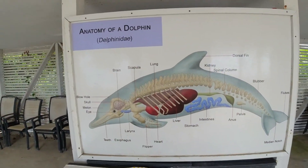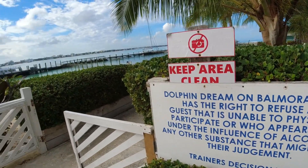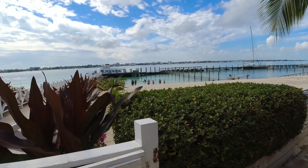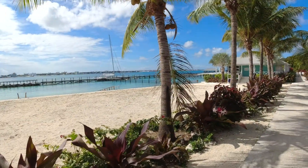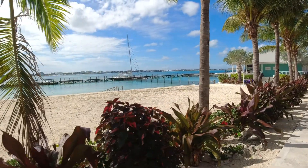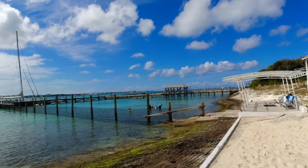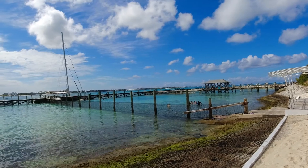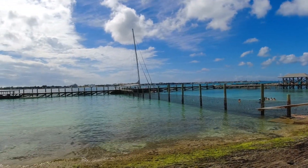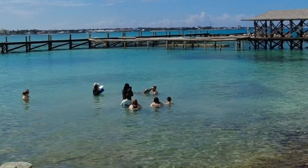I can hear some of the trainers heading to the dolphins. Dolphin education classes — see the dolphin stingray encounters this way. You can hear the dolphins singing. This is where the dolphins are. Let's try and sneak down there and see if we can catch anything. You can see them — they're holding the dolphins, there's another group out there, they're all over the place just swimming around, enjoying us as much as we enjoy them.